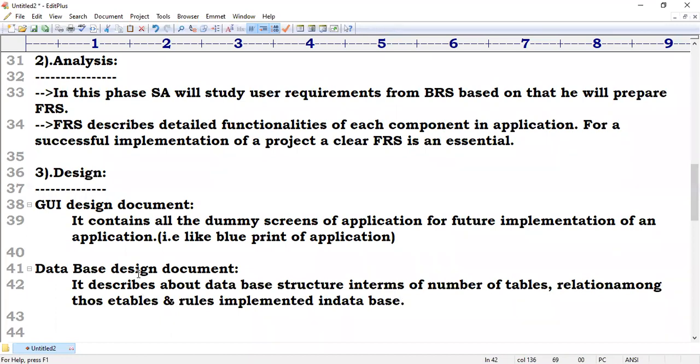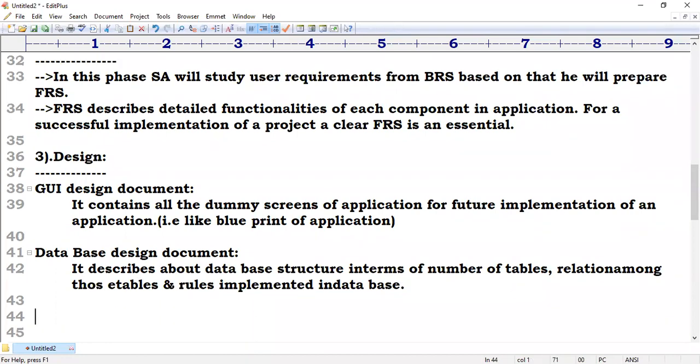For example, in any application, wherever you go, compulsory, sir, internally something should be there, because after login to my application, I want to store the patient details, registration, permanent. So I'm entering all the patient details.